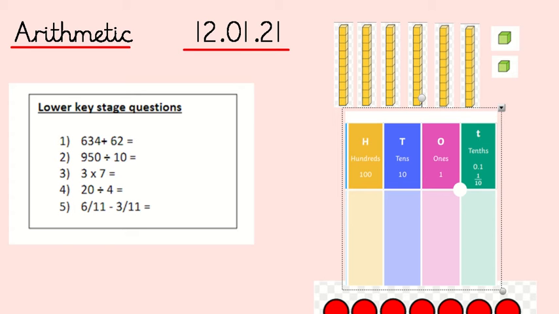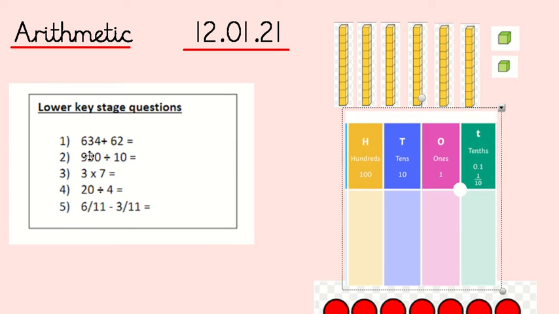Don't forget you can always pause, rewind and replay these videos and come back to them at a later date if you need to. We're going to start by looking at the lower key stage questions. Then we will have a look at the Year 5 and 6 questions, and we're finished by having a look at the flashbacks. Okay, so let's make a start then with lower key stage questions. Question number 1.